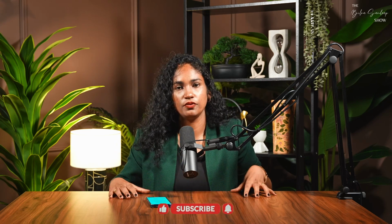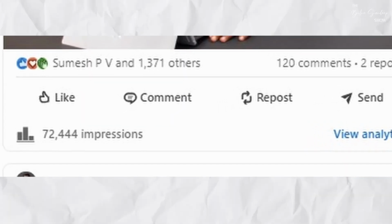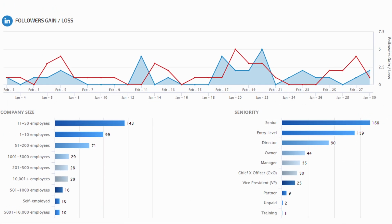Once you see this is working, invest in systems that can make sure these are being tracked properly every day. If there are three of you doing the outreach in the team, you probably need a proper CRM system that tracks how many outreaches each one of you is doing every day, how many messages you are sending, how many posts and comments you are doing, and make sure they are checked on a weekly basis so that everything is on track. From there you are also tracking the leads coming in and the follow-ups that need to happen. Create a complete sales system using a proper CRM, and this makes sure that your system is working.